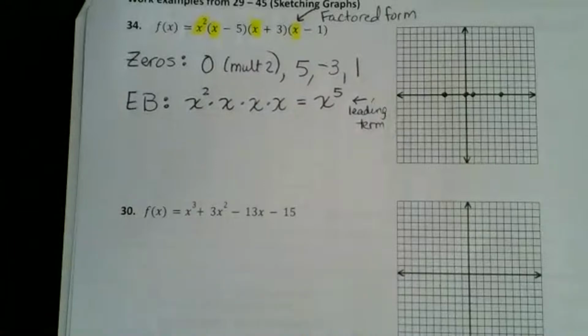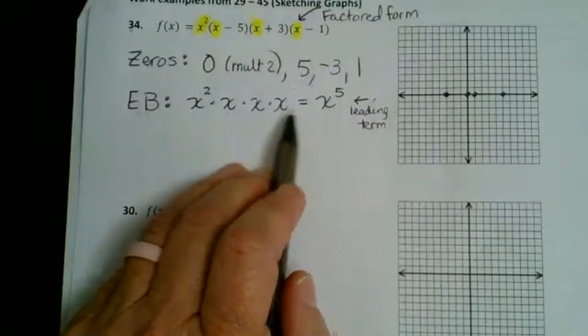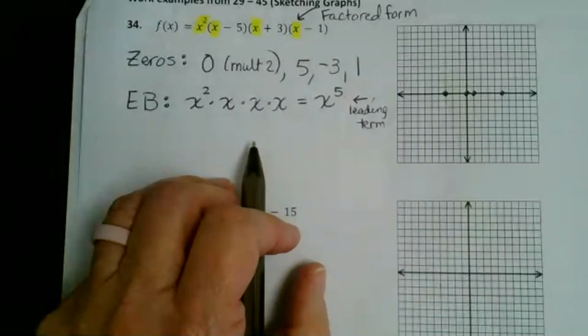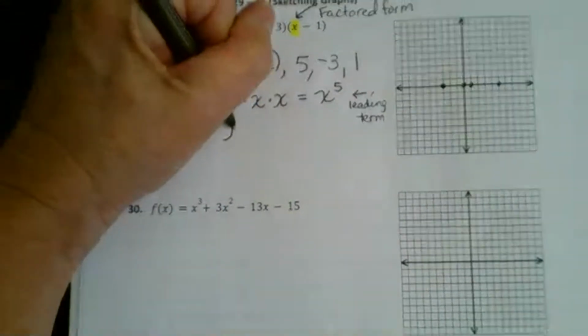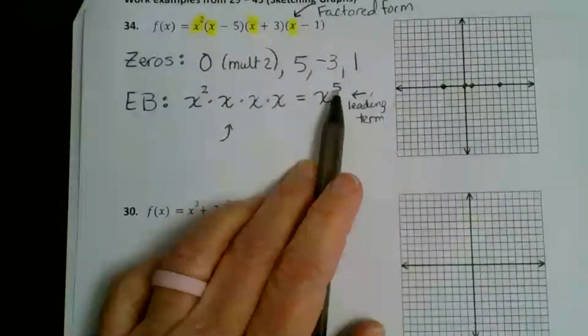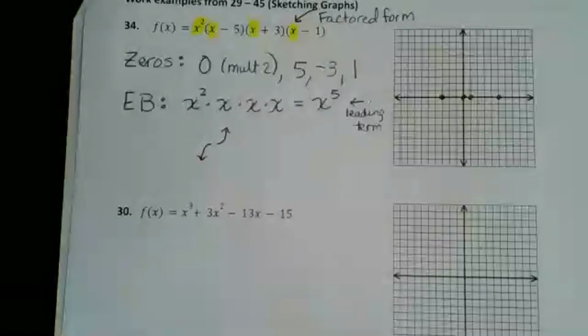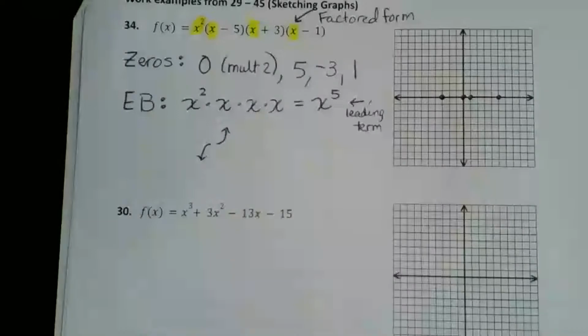Now tell me, give me an end behavior diagram for this. If I'm looking at the term x to the fifth, what is the right side of my graph going to be doing at the end? The right side of my graph is going to be curving up, okay? Because this is positive, and the left side is going to be doing the opposite because it's odd, right? Now, with those two pieces of information, but that's not this one. Okay. I got you. It didn't look like that from when I first started.